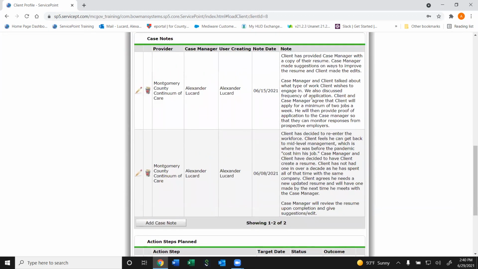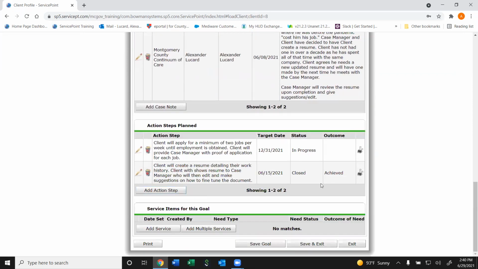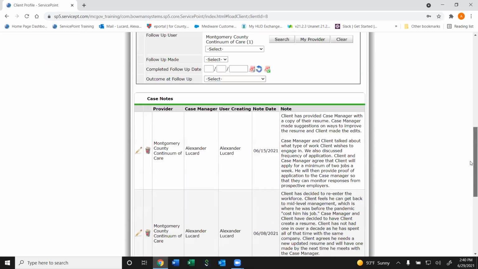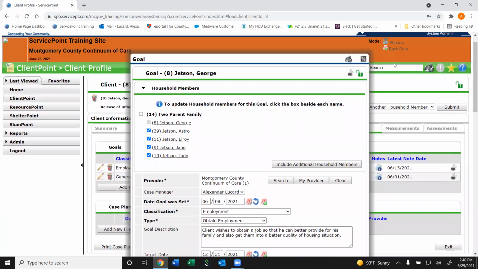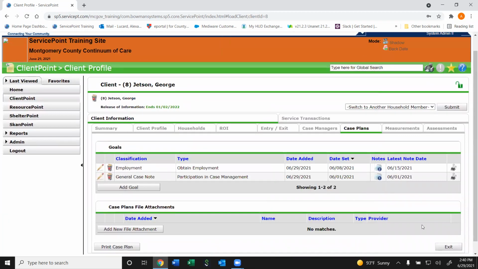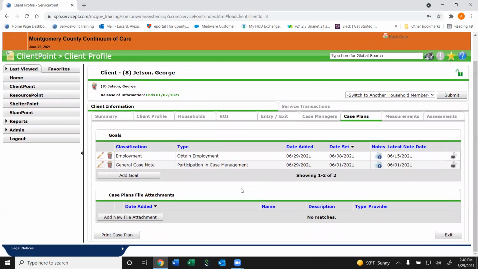Our case notes are in ascending chronological order. We can see the history of the action steps that we've done, and we're getting a really good set of case management here for this client on this specific goal. And we'd just be going back every time we meet with the client and updating the records. Again, a minimum of once a month for an update to each goal. And that's all there is to case notes.